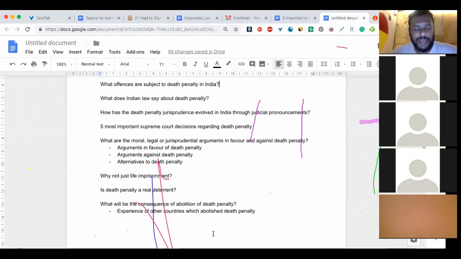How many questions are there? 1, 2, 3, 4, 5, 6, 7, 8. Eight large questions, and there are further sub questions. If you answer these eight questions and you write 300 words per question, you'll end up with an article which is more than 2000 words. And this is how you very simply write an article. The most important part is creating this skeleton. I don't need to teach you how to find answers to these questions and write the answers. Once you have done it, you will be able to write this article in 2 hours, 3 hours, not more than that.